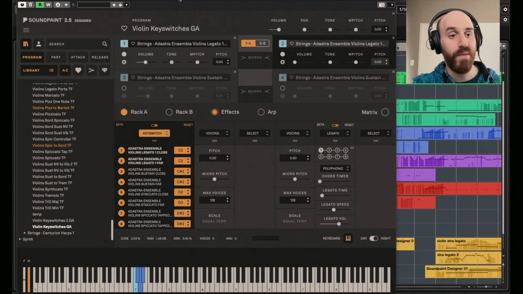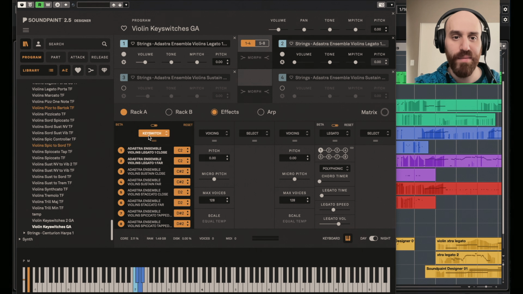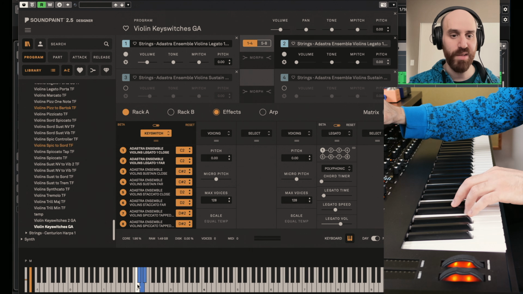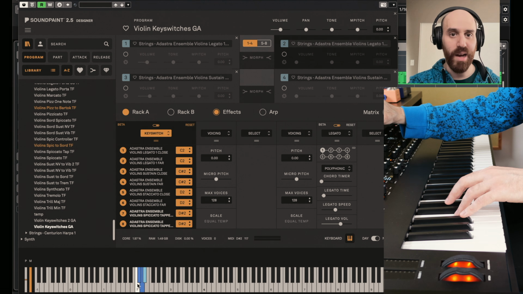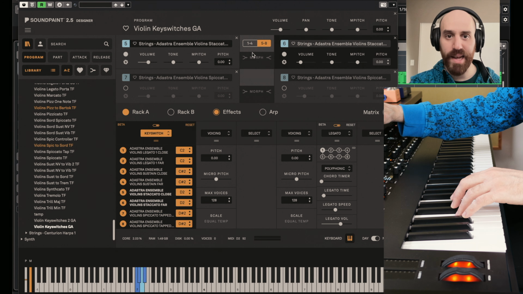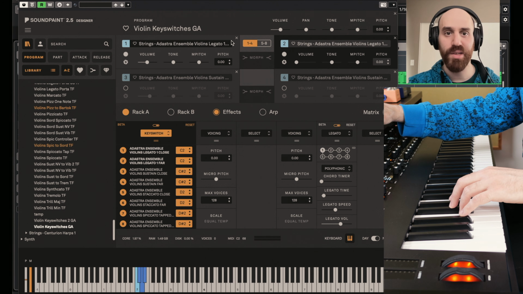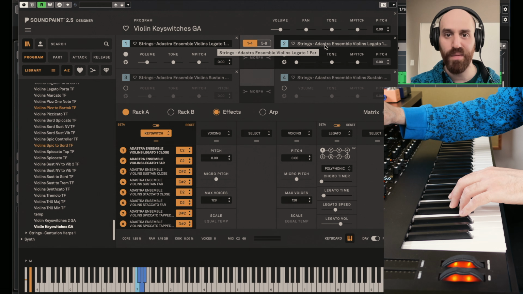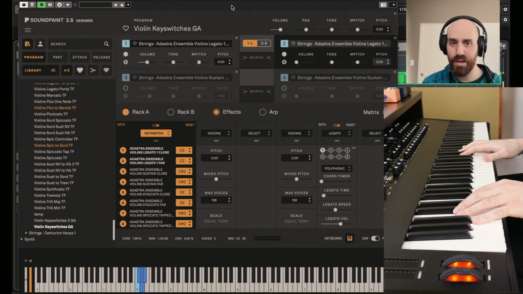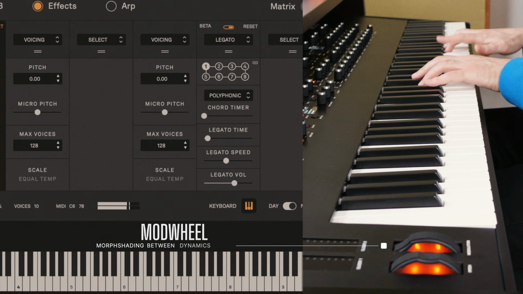Okay, so let's open the violin, for example. As you can see, I have the key switches rack open. So I have these 4 keys over here, changing 4 different sets of samples. And I'm using 2 different slots for every articulation, one with the close mic and one with the far mic. First of all, here's a legato articulation.